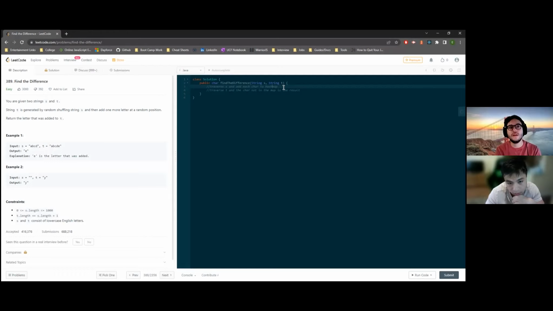Let's look at the case in which S equals ABA, and then T equals ABAA.